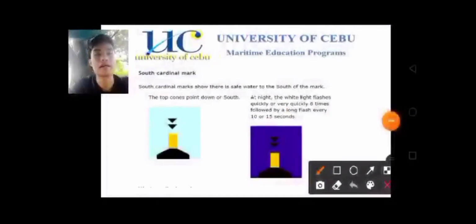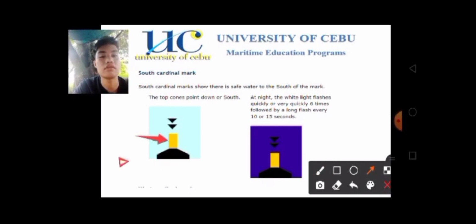South Cardinal Mark. South Cardinal Mark shows there is safe water to the south of the mark. The color of the mark is yellow over black, and the shape is any shape but most commonly pillar or spar. The top mark is two cones pointing downwards.